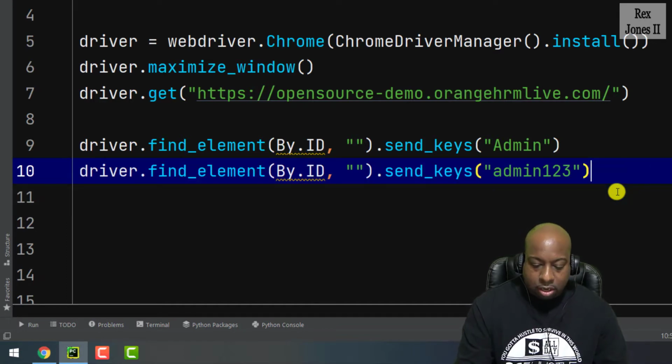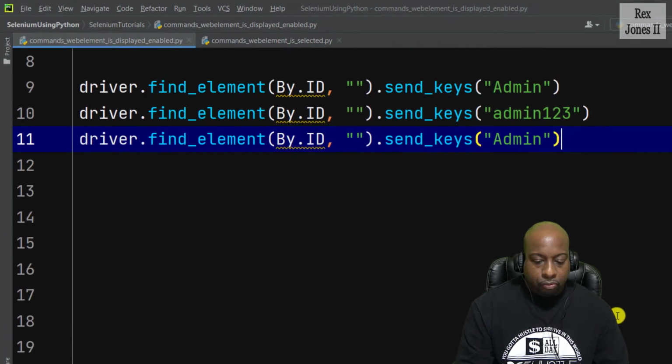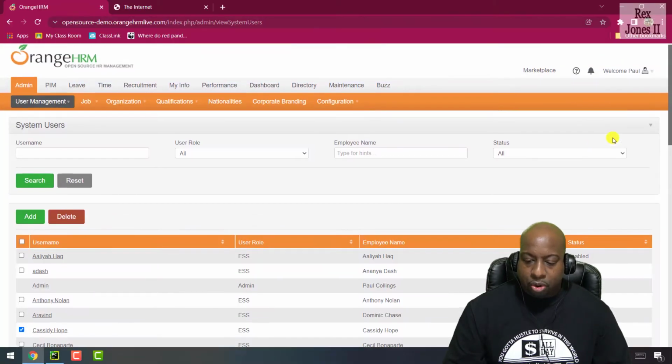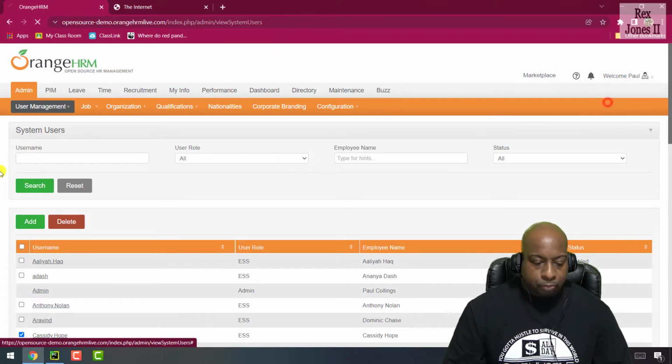So for that, I'm going to paste and change send keys to click.